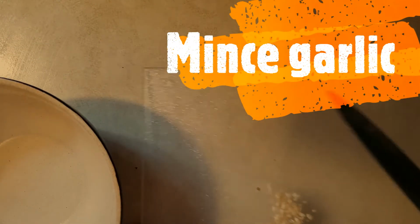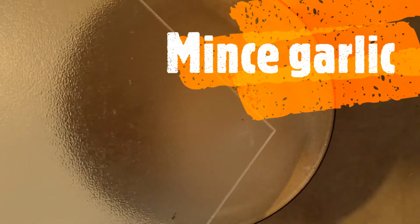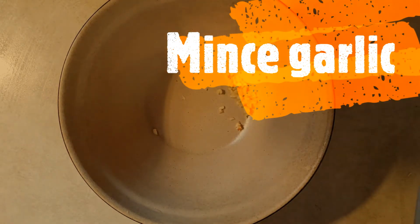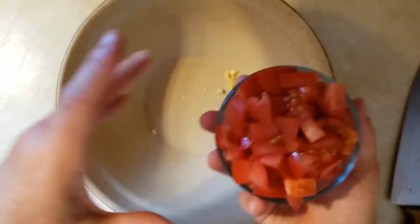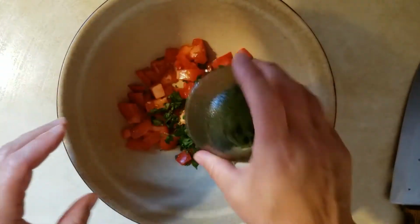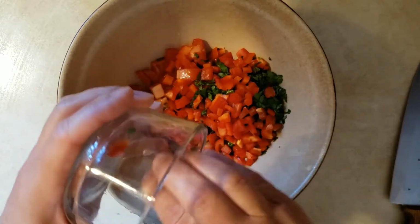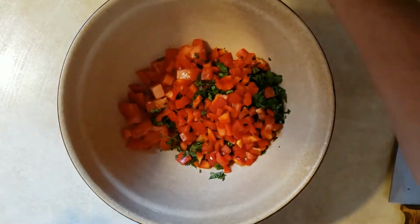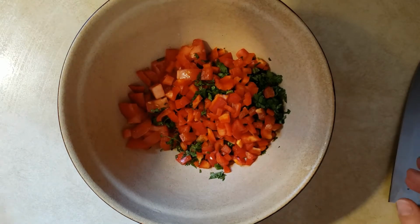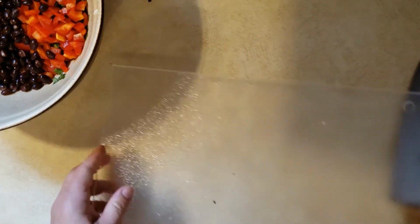Okay, so I've got my garlic minced up. I'm going to put that in our bowl. So that's 1 teaspoon of garlic. I have a little more than a cup of diced tomatoes. Half a cup of cilantro. Again, if you aren't a cilantro fan, just leave it out. And I've got half of a red pepper. We're going to add in our black beans that we've rinsed. And then we've got our corn.